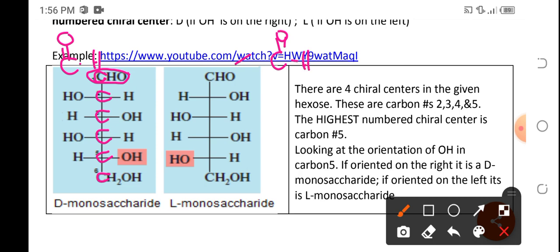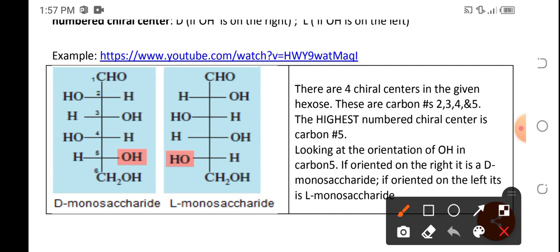Okay? So, looking at this, asaan ba ang chiral center? This is carbon number 1, and this is carbon number 6. So, this monosaccharide is actually an aldohexose because of the aldehyde group and 6 carbon atoms. Carbon number 1 is not a chiral center. Bakit? Kasi nga, meron siyang double bond O. Remember, for it to be considered a chiral center, dapat 4 single bond. So with the existence of double bond, automatic hindi na pwedeng maging chiral center ang carbon number 1.